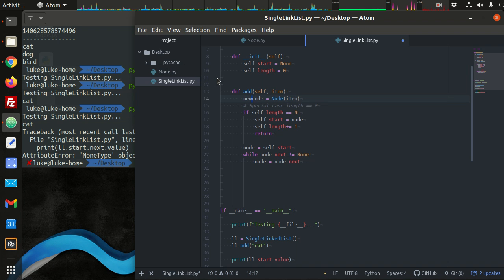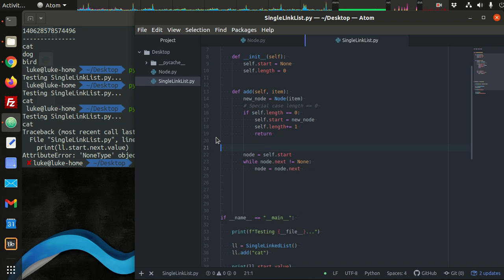I'm going to say new_node, and here this is new_node. So the new node is the new thing that I've created, with the item in there. So if length is 0, self.start is that new node. Down here, node is just some generic node, and we started out with self.start.